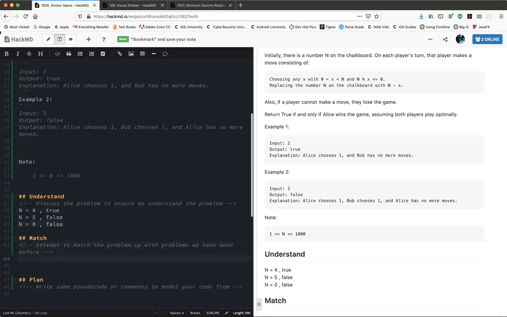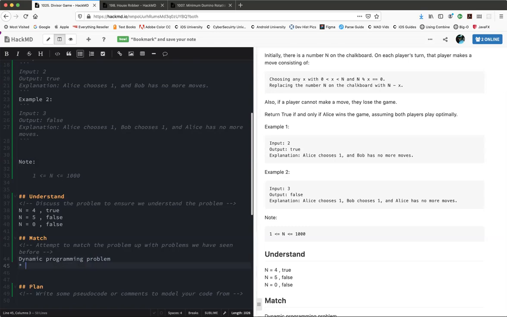I can match it to any problems that I've seen before either. I just know that it's going to be a dynamic programming problem, and that's about it. And most of those, when you're doing dynamic programming, you're typically going to be, how do I do bullets?